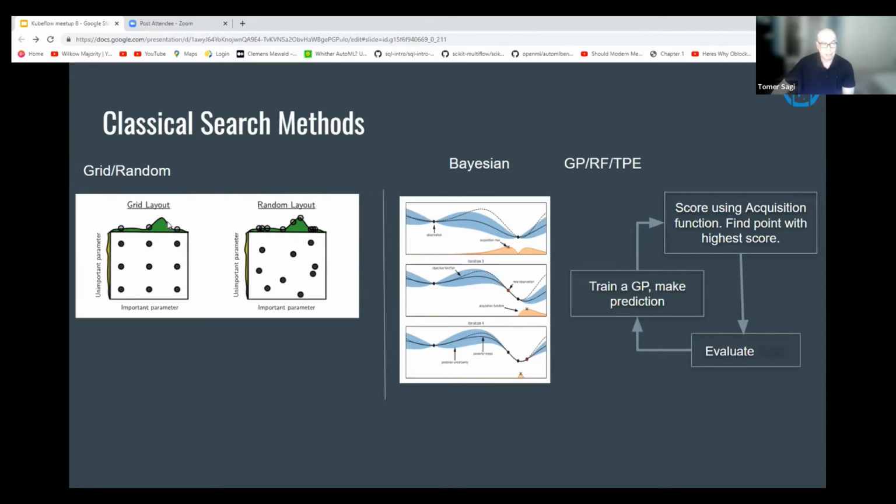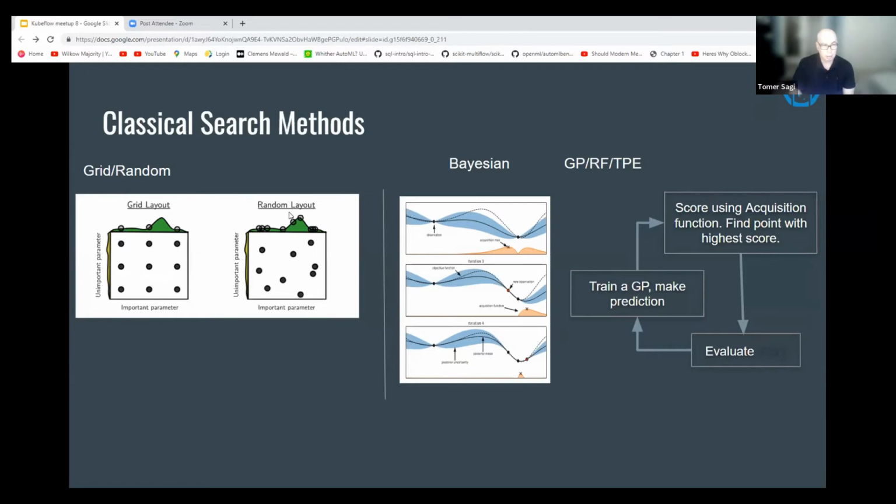Another very common approach is random search, which has very good properties, especially if you have a parallel search system. The idea with random search is that we just walk on the search space from point to point, sampling as many points as we want. And if we have a parallel search, then we can parallelize all of it.